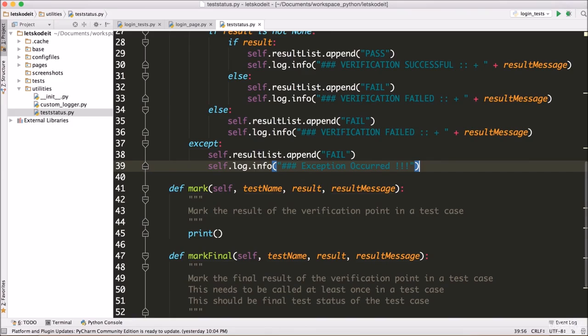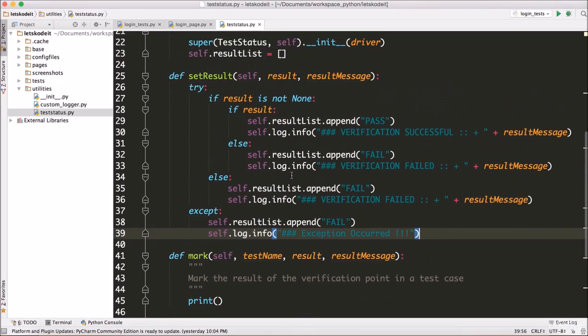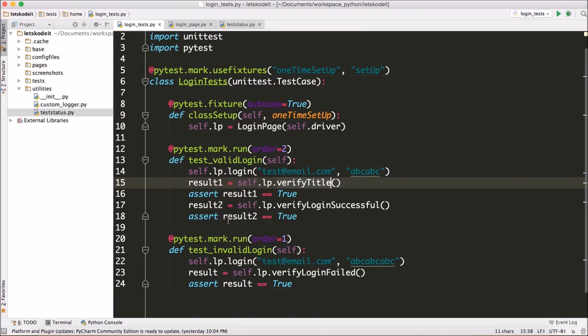Now this is our set result method, but we're not going to call it from outside, because outside we need two different ways. First, for all the assertions, all the verification points. Let's say this is our first verification point. I want to call one method, but in that method I don't want to assert. I just want to keep track of the list of failures and the successful ones.